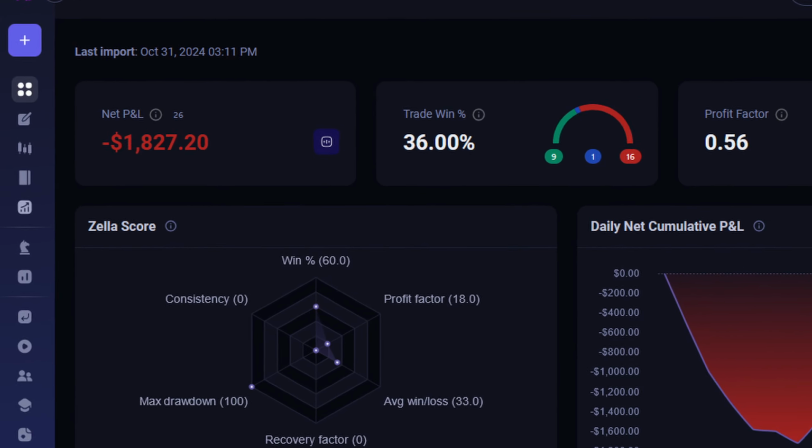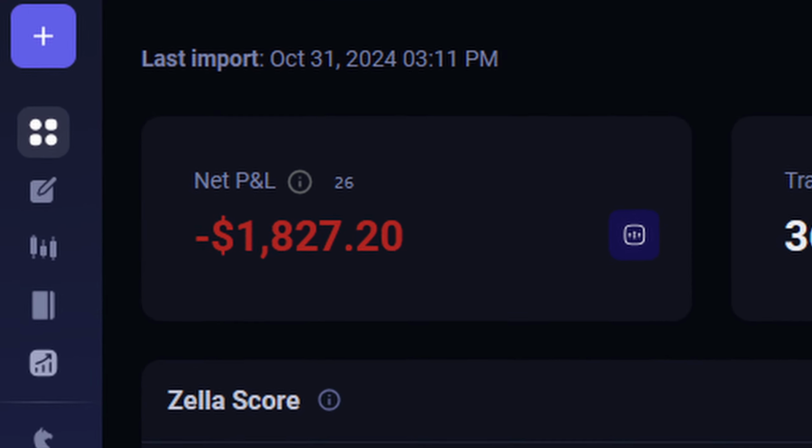These are the same key levels I see professional traders talking about. And after testing them myself, I can see why. Today, I'm going to show you exactly how I use them in my trading. Before we look at these levels, here's something I learned the hard way.